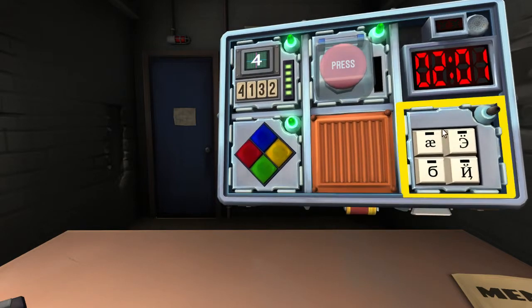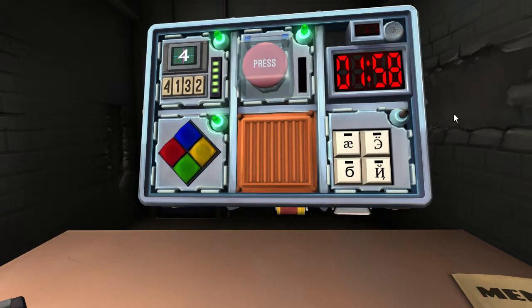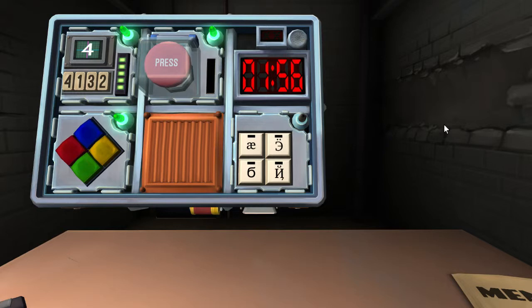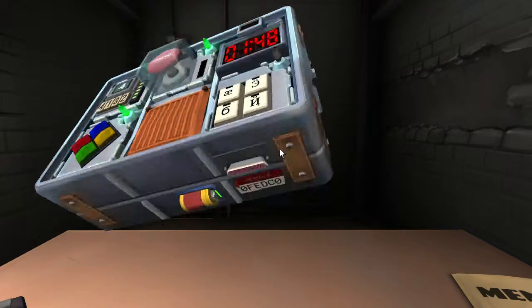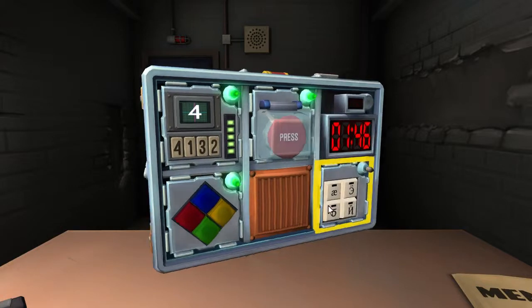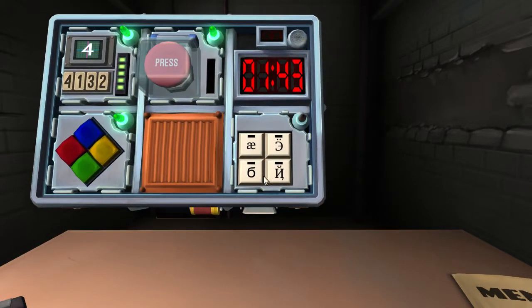Alright, that's defused. Now we have a keypad. A and E. We have like a backwards E with an umlaut over the top. The 6 with a cool haircut. And the backwards N with like the U above it. Got it. Suave haircut. E with the umlaut. A, E. And then N. That one was easy.